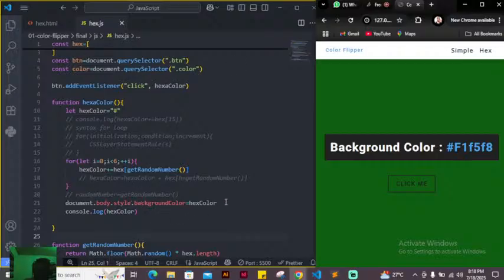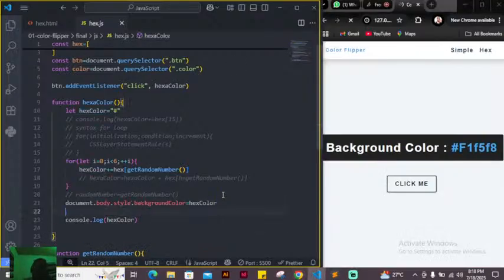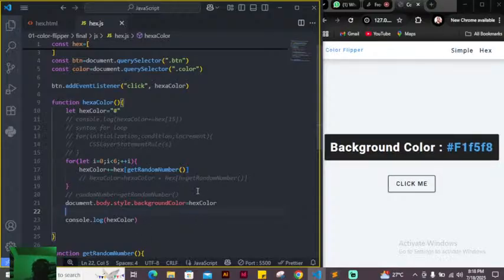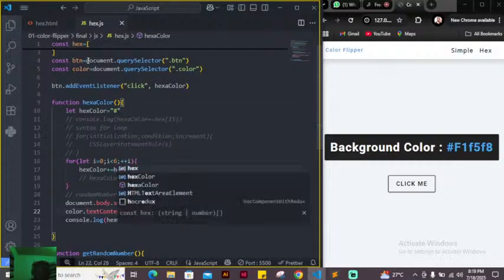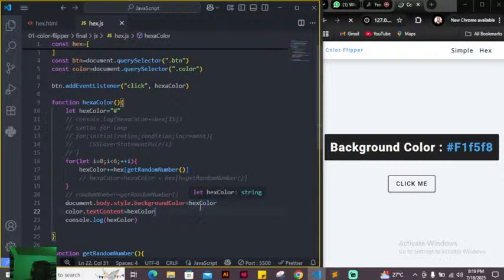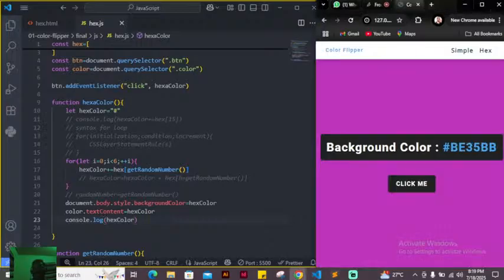Alright, so now the idea is, how do I make this text change to whatever is generating from my array? So your guess should also be as good as mine. Remember, you can either use textContent or use innerText. So I'm going to call the variable I declared there, which is color, right? I'm going to call color.textContent equals to my X color. So see something, immediately I click here, this is a different combination. So these numbers now, you can see that I have more color code than what I have previously.